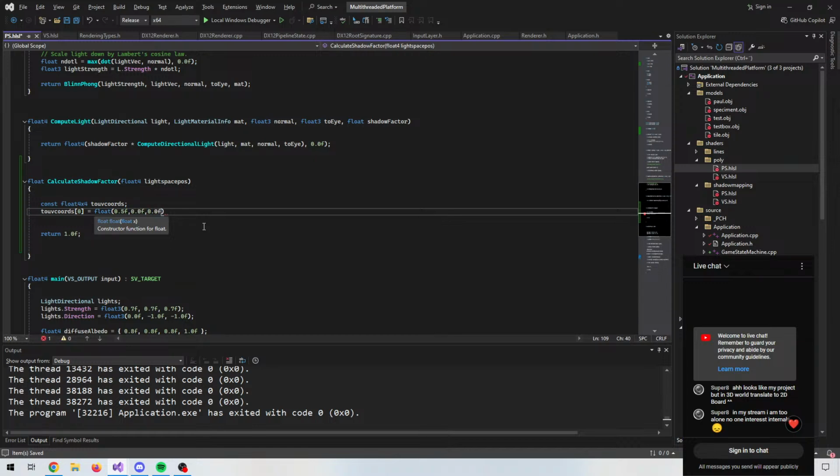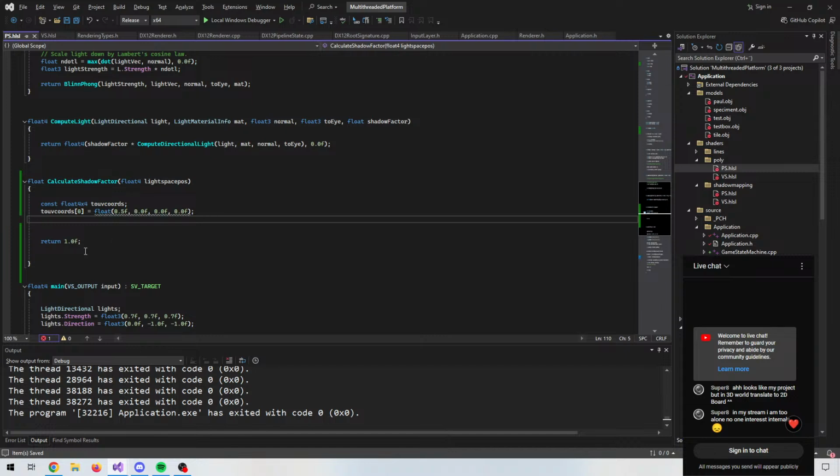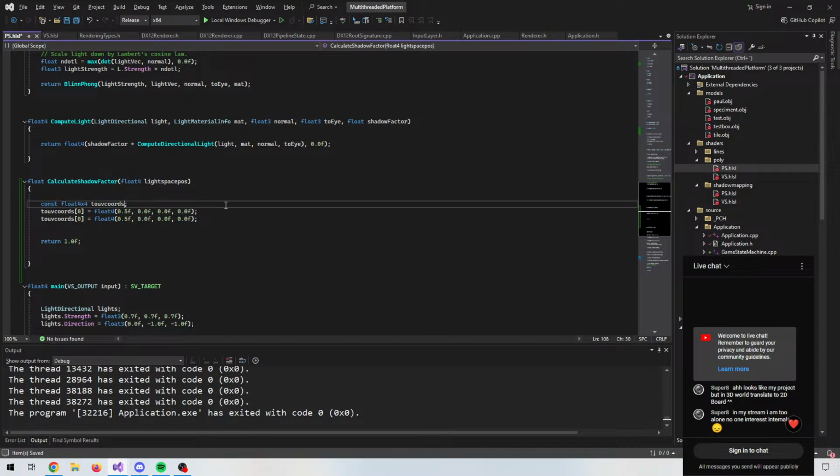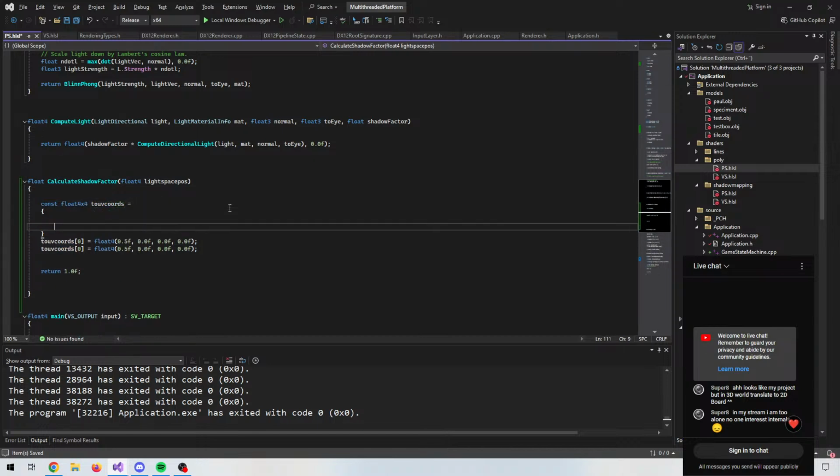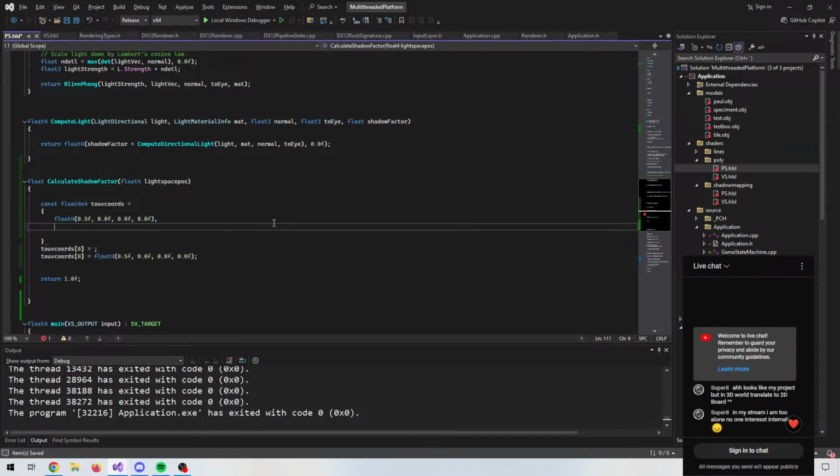And this is the matrix. Let's see. We could also do something like this, right?